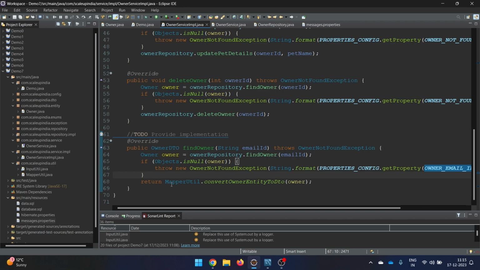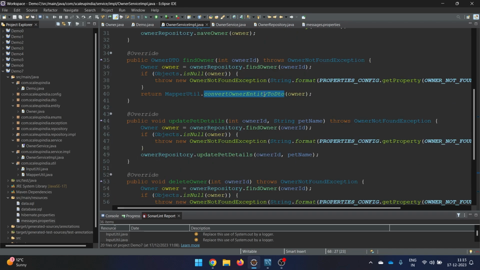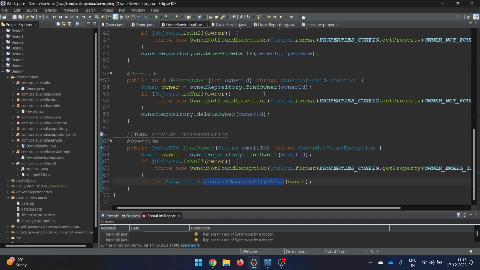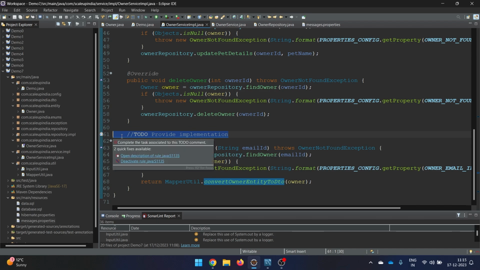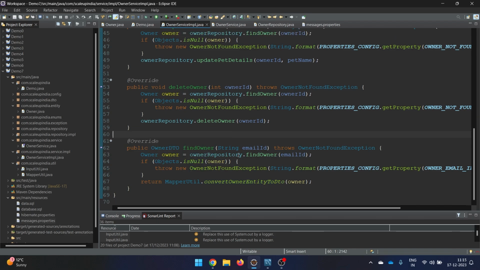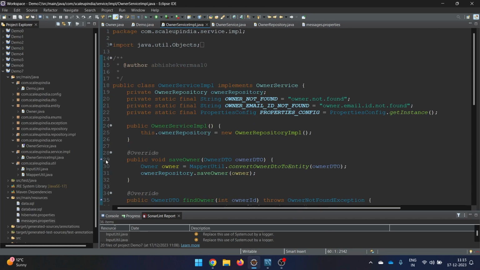So this is done. Once it gives you the owner, the rest of the things are the same. This method is the same one you were using on top, because what you are basically doing is converting an owner entity to DTO, so that will remain the same. And now we can remove this particular thing also. So that is again done. There is no issue with this class. At the end there should be no yellow symbol, nothing unwanted in your code. Afterwards let's move towards the repository.